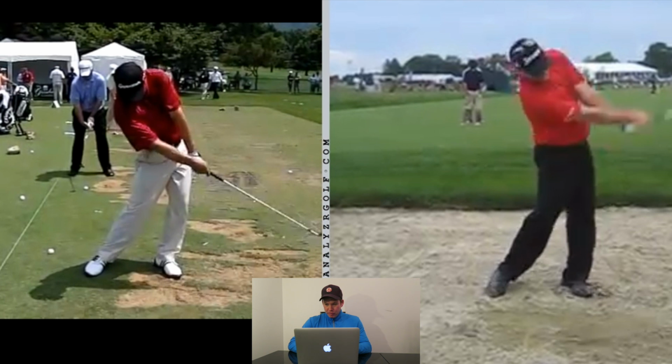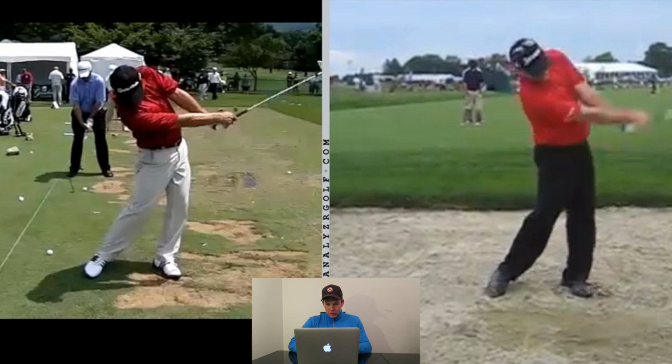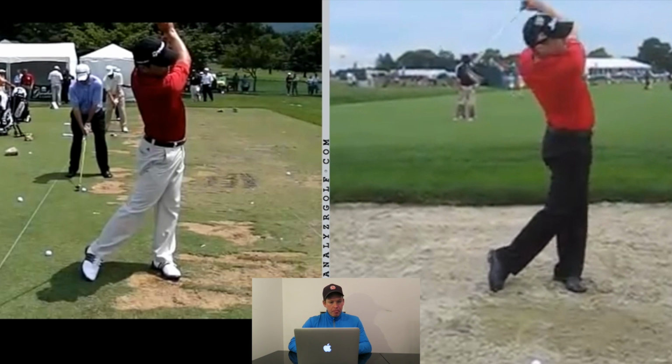And probably the main difference here is there's a little bit more hip slide or side tilt from Charlie Wee. So if you look at his spine here, probably a little bit more forward there with the hips compared to Rod, but both players definitely got their weight on the left at this point. Both of them stay very centred in the golf swing. So a lot of similarities from this face-on view.